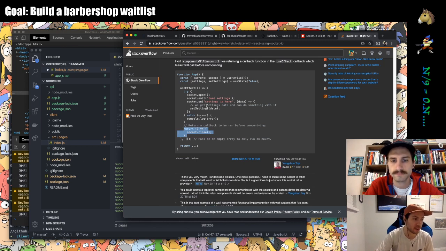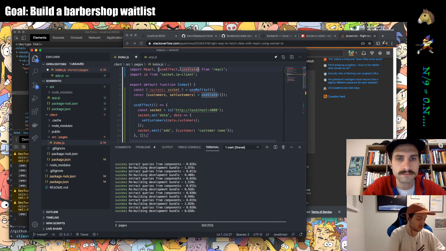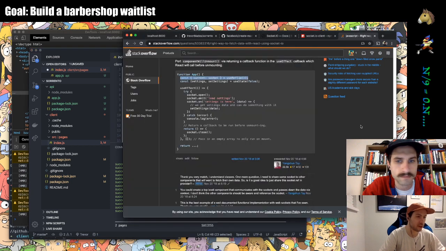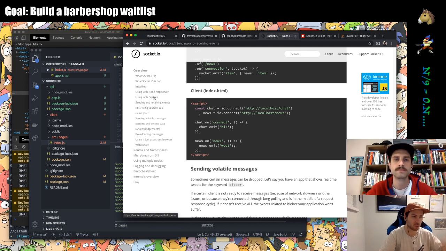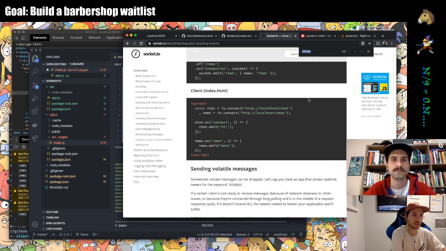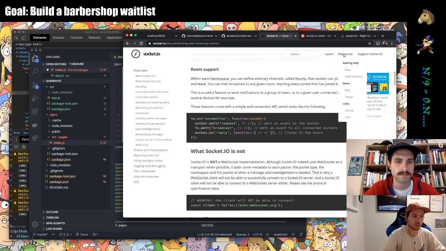But in any case, this will allow us to emit events using the socket outside of our useEffects. So I'm just going to copy and paste this code. We could do something like this. Import useRef. And I'm just going to look up quickly whether we should pass our URL to socket.open, or somewhere else.